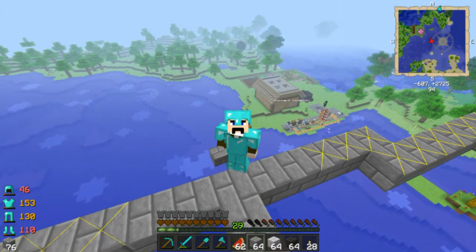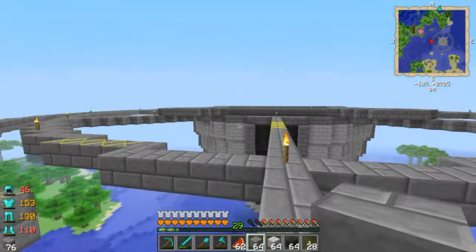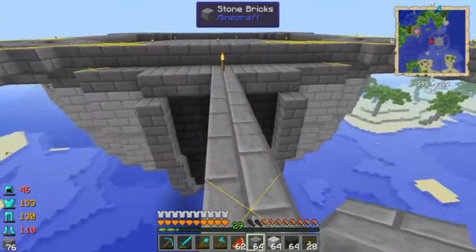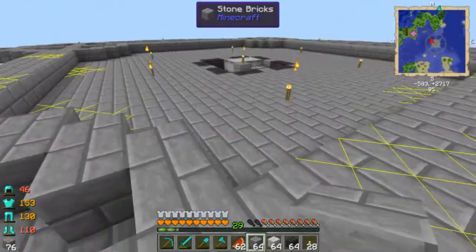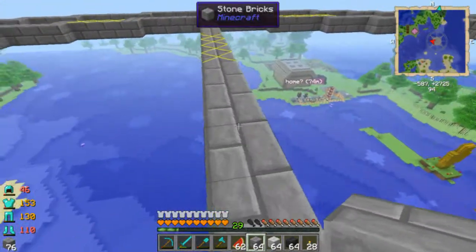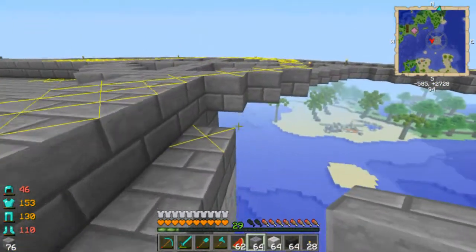Hello and welcome back to episode 3 of my Let's Build of my massive castle. Today I'm going to be doing a bit more work on the upper levels, namely fleshing out and actually building these towers, as well as the main walls. So, this is episode 3, I think. So let's get started with this, shall we?